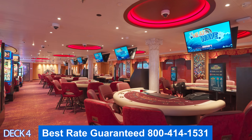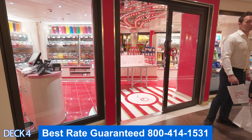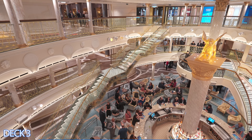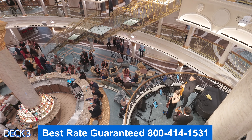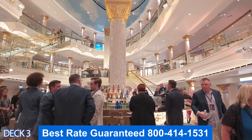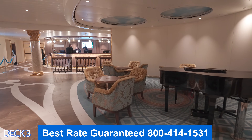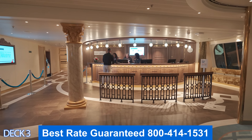Let's head toward the front to the atrium. On the way up we'll go right by Cherry on Top, where you can enjoy a wide variety of candies and sweets. Down there is the atrium, called the Piazza di San Marco. Right in the center of the bar is the Lion of Venice. Here you'll enjoy a nice atmosphere with live music throughout the entire cruise — you can hear violin players or a DJ. They will offer parties in here, and the captain does his toast of Venice here. You'll also find guest services and the shore excursions desk, so if you have any questions just come on over.